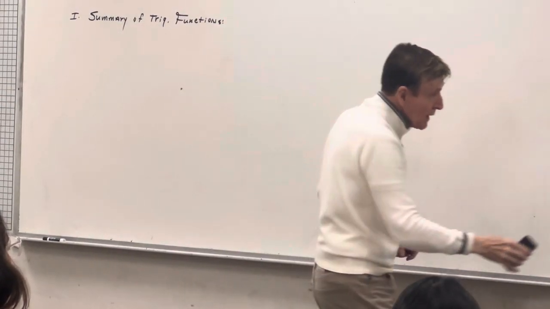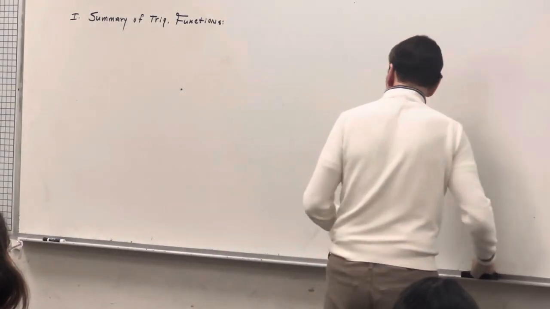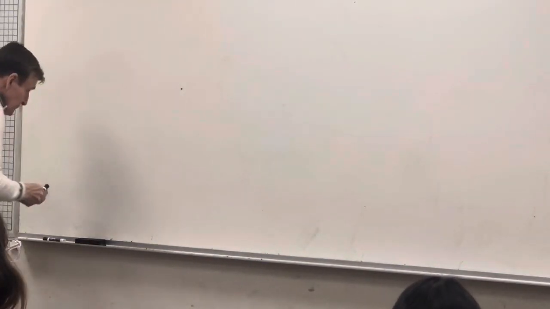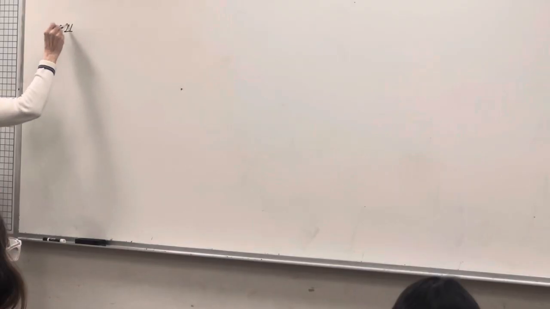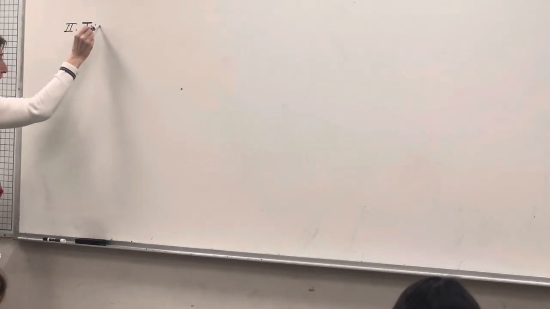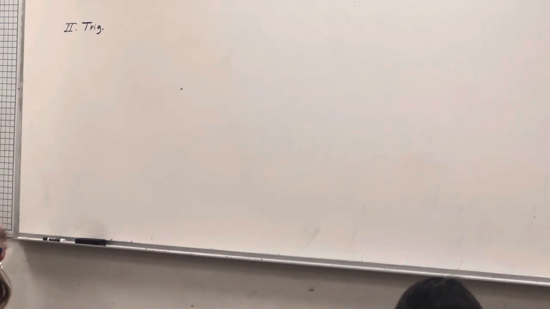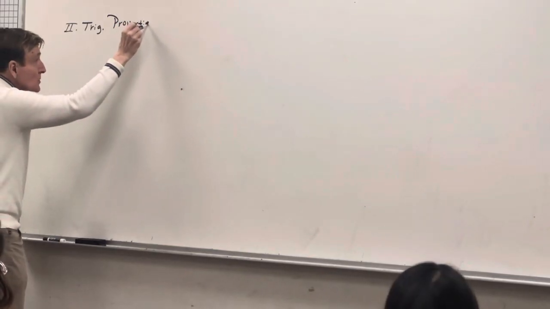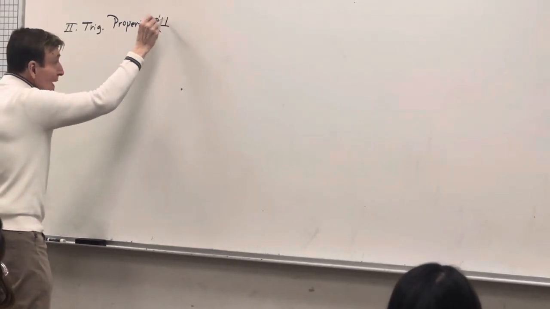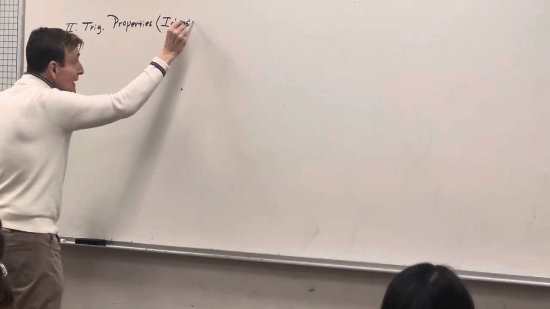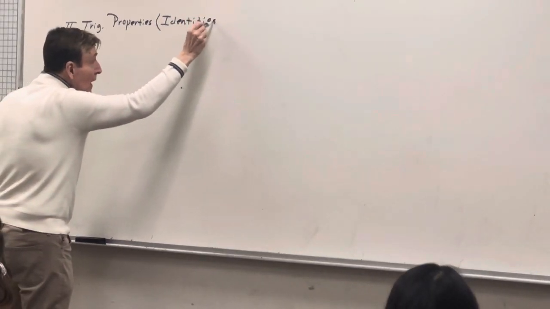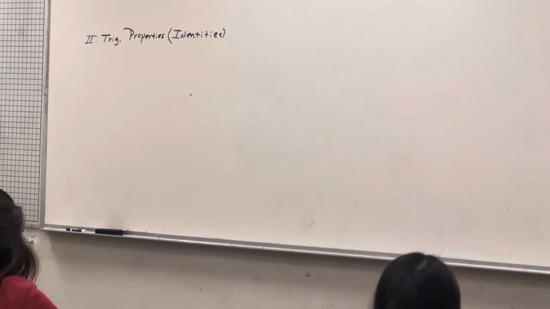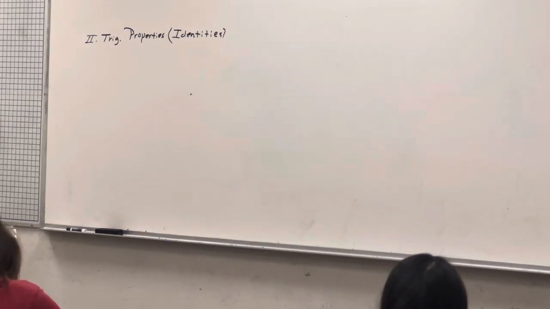Guys, let me stop right here. Some space here. Okay, summary of trig functions. I think we did a great summary. Now, part 2. I'm going to list this as the trig. We abbreviated it. It's called trig properties. We'll get into graphing here shortly. Your textbook identifies these as, they use this word, the identities. Trig identities, trig properties. And we already have some listed to show you how to use them. First one.